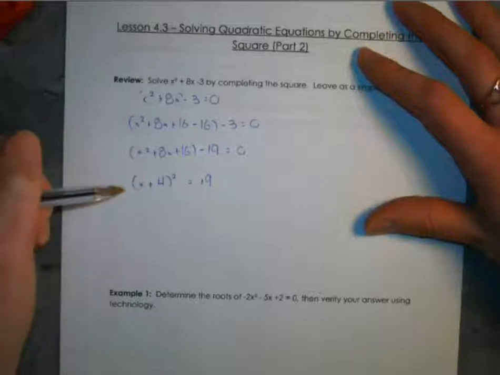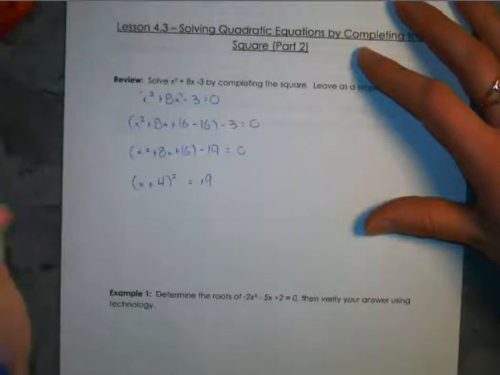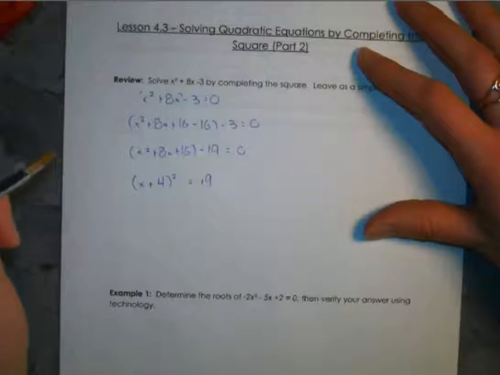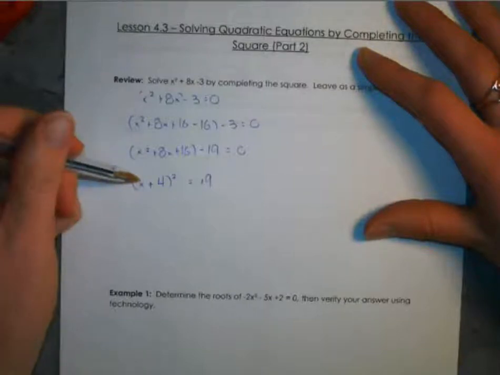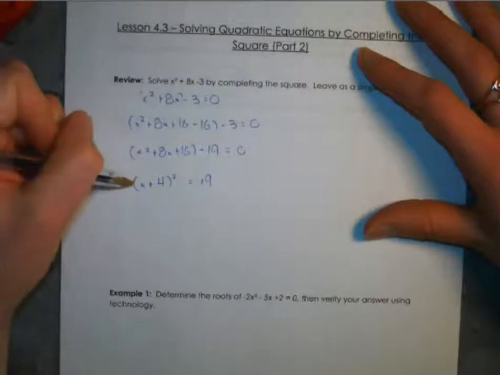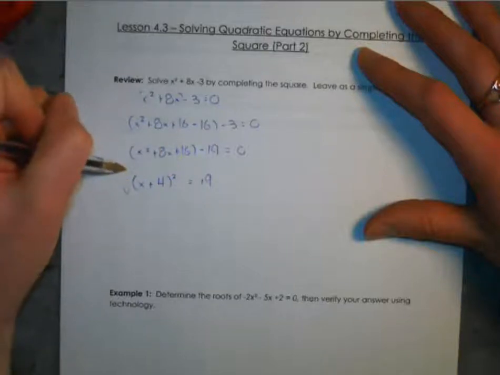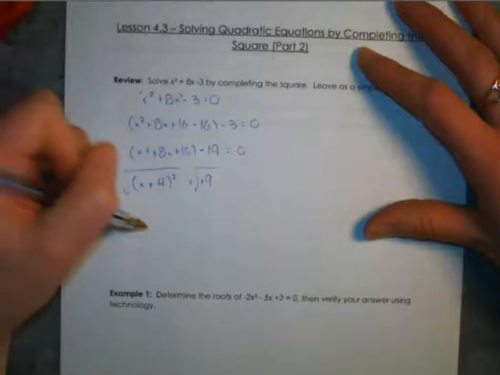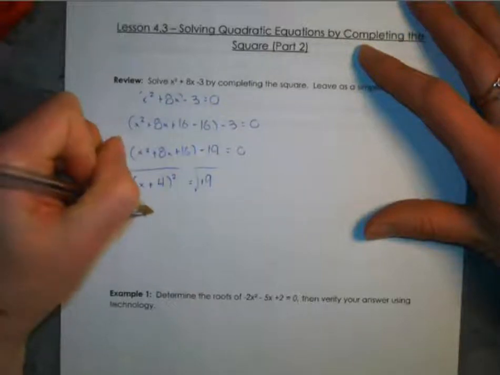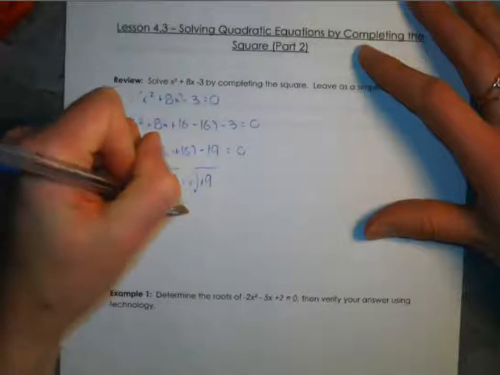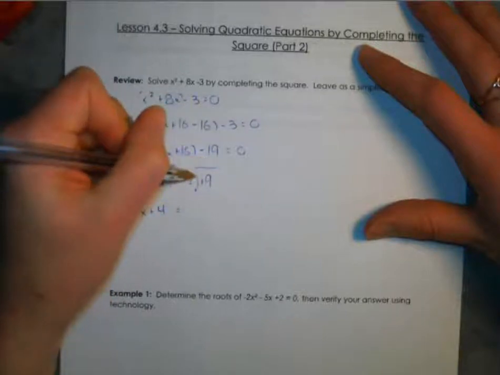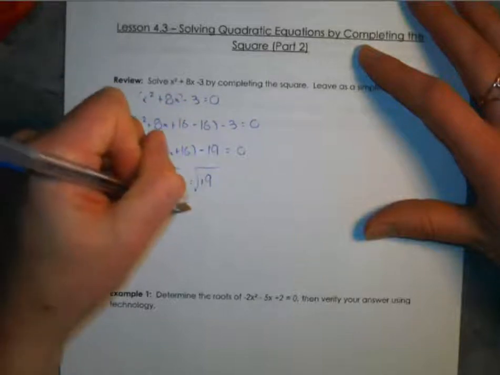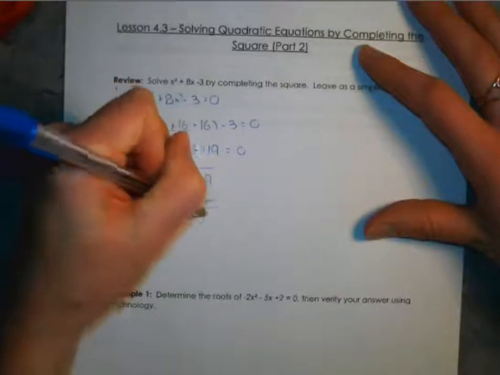And now I want to start isolating x, so just going through the standard set of algebraic steps that you would use to get a variable on its own. So first we always look at exponents, and so we want to get rid of that square by square rooting it, and then we have to do that to the other side as well. So then we're left with x plus 4 is equal to, and there's not an even square root for 19, so we want to leave it as a radical, and that means we have plus or minus the square root of 19 there.